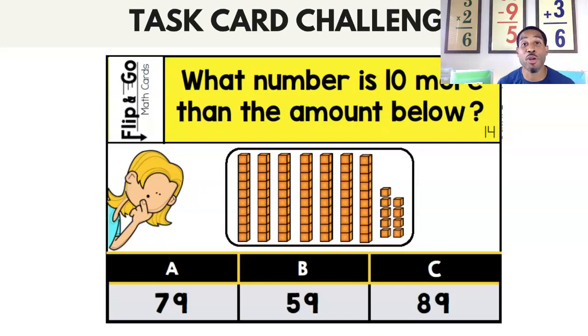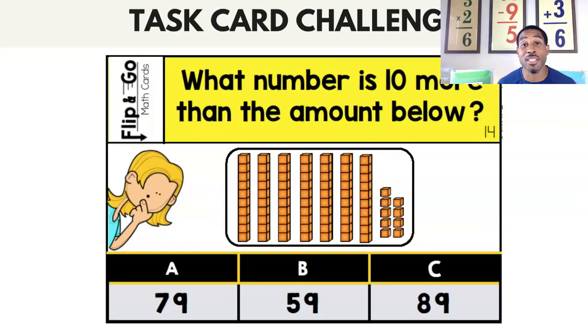The way you can set this up ahead of time is make sure if you have at least 4 students, say for example you have 4 students in your small group, make sure you have a screenshot of at least 12 different task cards. So there's one task card per screen like you see right now, okay? So once again, if you have 4 students in your small group, have at least 12 task cards, all right? So it will give a variety of approaches and your students will get at least 3 turns, all right? So remember, each answer is worth 1 point and the object is to get the most points.